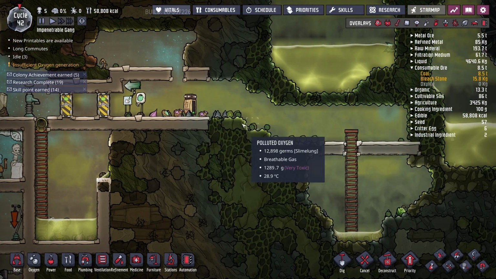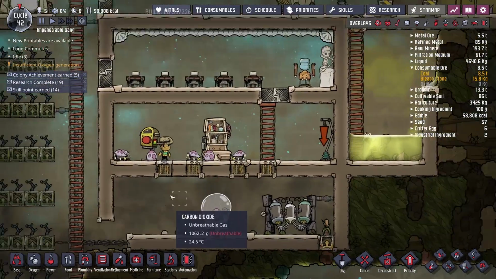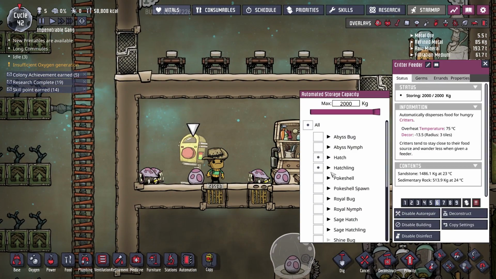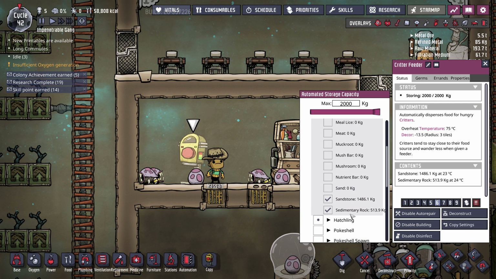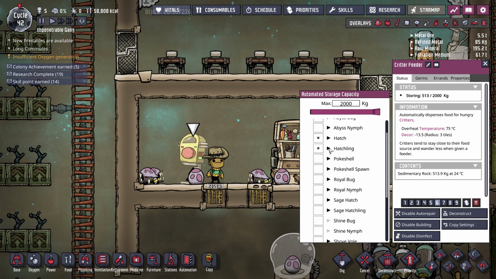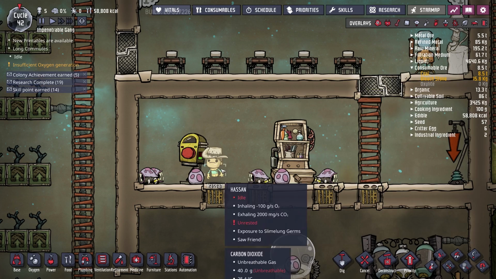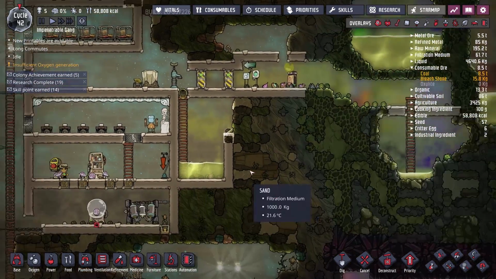because I also do want to go and do some more mining in here, get some more sedimentary rock. That does also remind me that I do need to change what our hatches here are eating. Right now they're set to eat, I think, sandstone. And really, I want them eating solely sedimentary rock to give us the highest possible chance of getting those rock hatchlings so that we can get even more coal from our hatches. So we'll go ahead and we'll change that up like so.